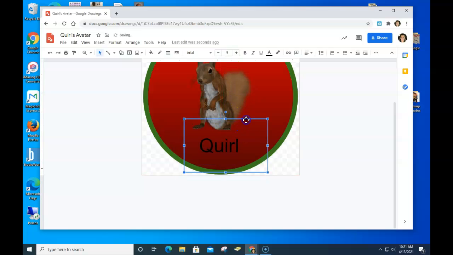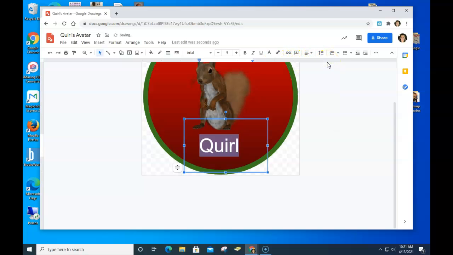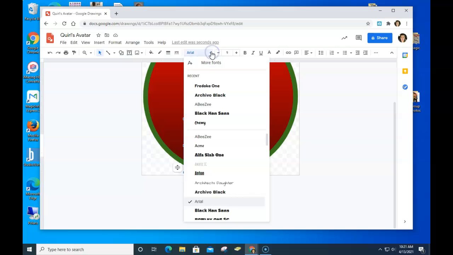Now that color is really kind of hard to see, so I can also go in and change the color of my font. Right here it says text color. You can change the color of your font. Another thing you can do is change the style of your font.